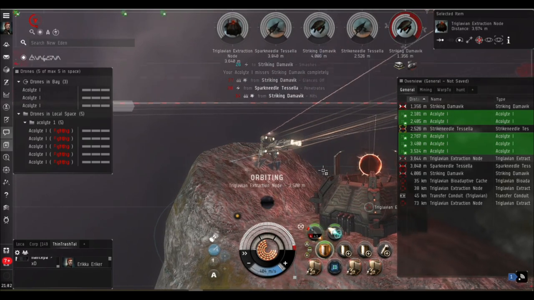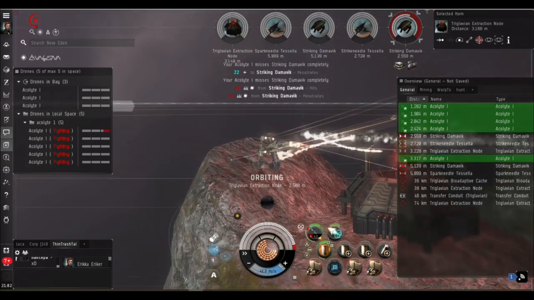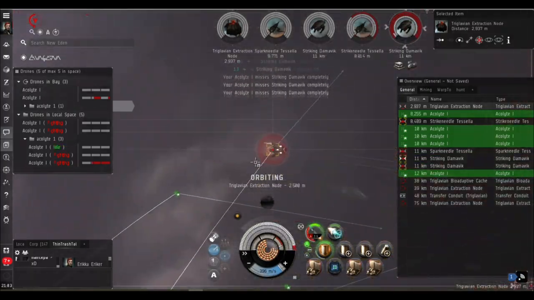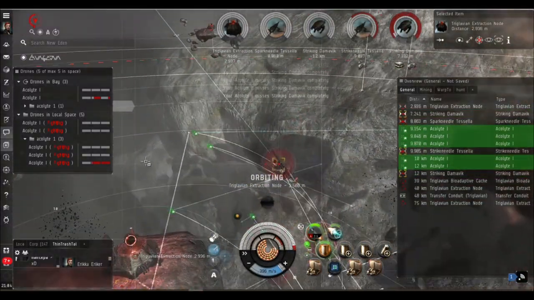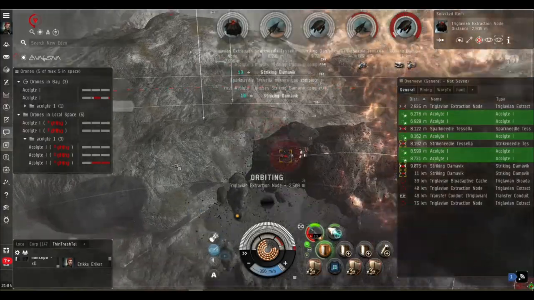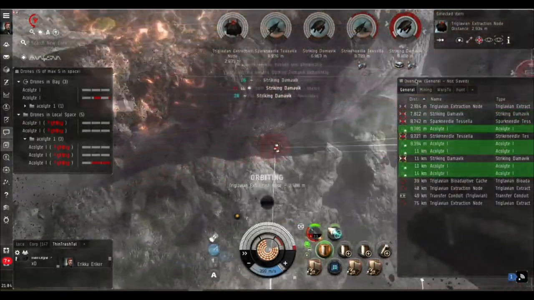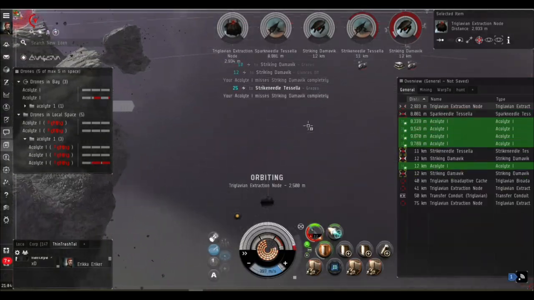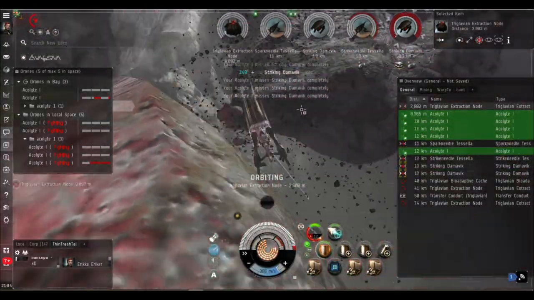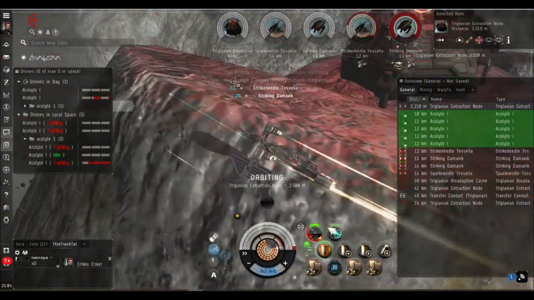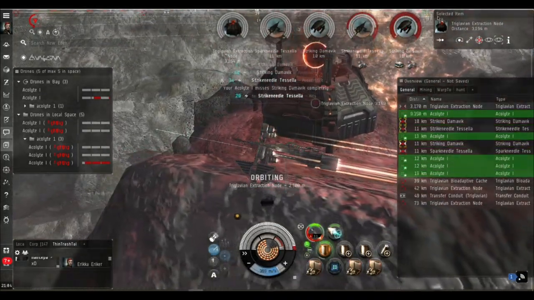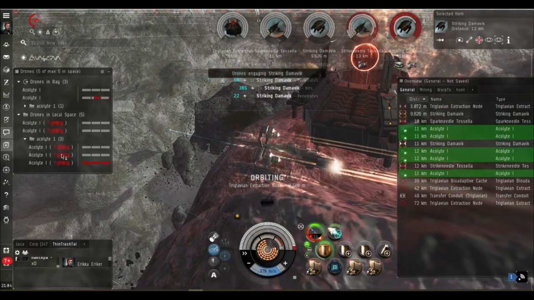I do zoom in to some of the footage of them doing that. Let me find some of that. Yeah, there he is, you see, and you can see his intermittent yellow repping beam going off to whoever it is I'm targeting, basically. My drones are getting confused because drones will split their aggro if something shoots at them. I'm sure that must be what triggers it, and that will drag that drone off to address whatever just shot at it. So do keep an eye and do re-aggress your drones back onto your primary.